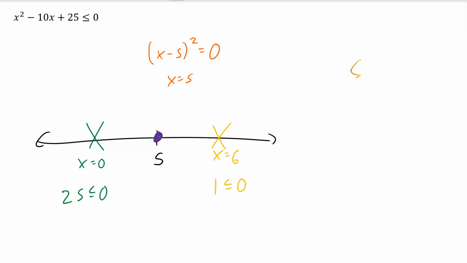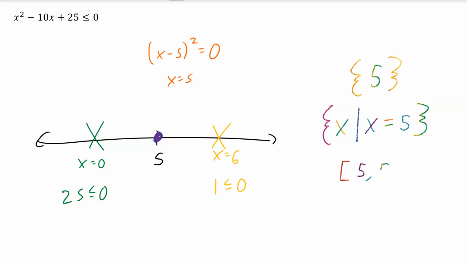So my solution would be, in set notation, I could just do this. Or to make it a little bit more formal in set notation, I could say the set of x such that x is equal to 5, but that feels like a lot of writing just to say the number 5. Or there's not really an interval notation way of doing it, because that's not an interval. But if someone said you have to do interval notation, I would either do this to say I'm starting and stopping at 5 and I'm including 5, or maybe I would do this to say, hey, it's just one number. But it's not really an interval.